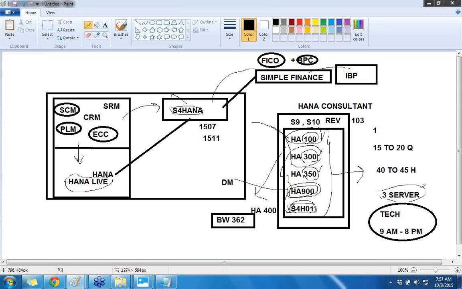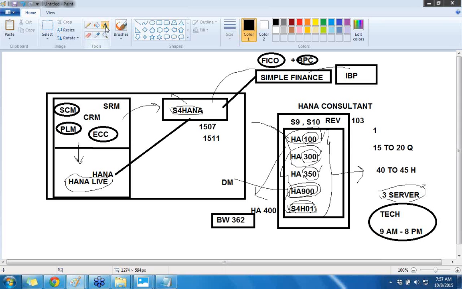But this is totally different, right? All this data modeling comes under the reporting side. How does a functional consultant fit into this? That's my query, because I have a totally gray area on the HANA side. To understand a little bit, before going to the training, I want to know where exactly an SRM consultant will sit in this.